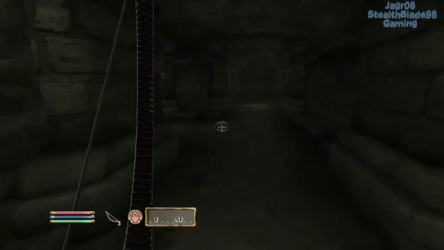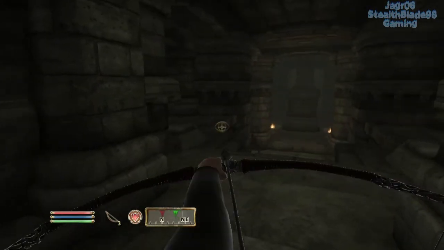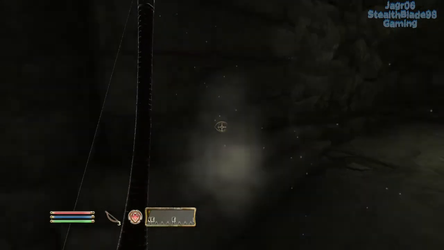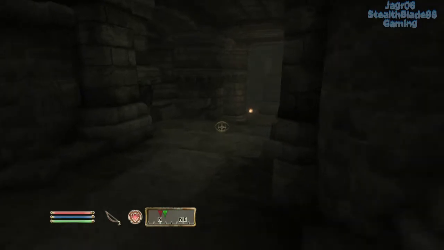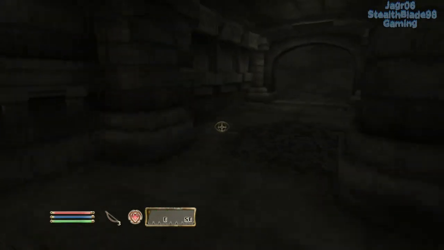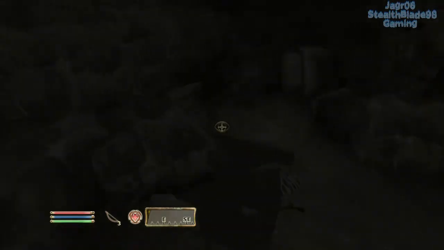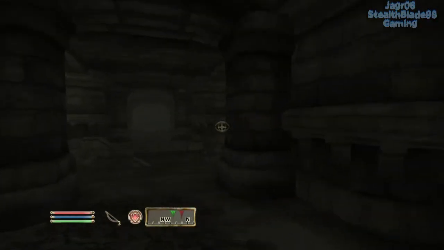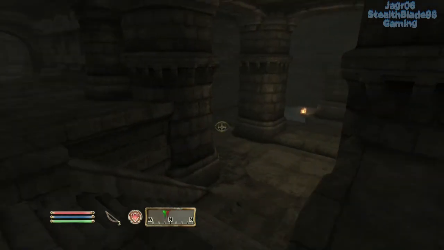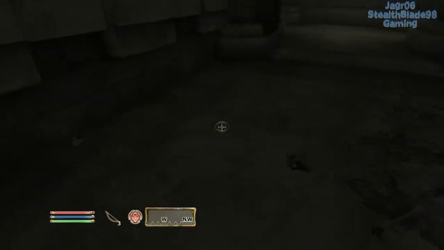Check all these nooks and crannies, see if anything's in here. Oh my god, he has the full dwarven set! What the fuck? Damn! I only just leveled up once to level 6 and all of a sudden I found awesome people with all this great loot. Another chest, what's over here? Nothing? I'm not gonna take that, you gotta be out of your mind. Yeah, sure, I'll take that. Over here.